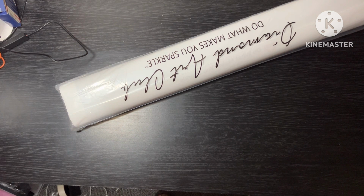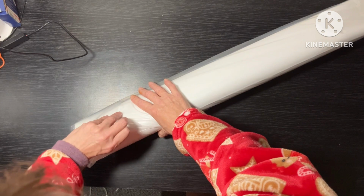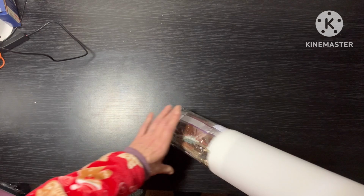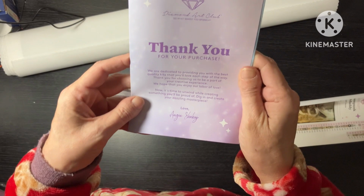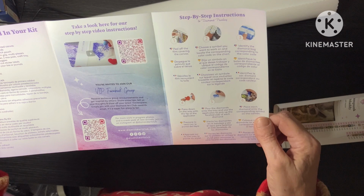Now for the exciting bit is the unwrapping of the canvas. Yes, I do rip it. I've yet to be able to open one and not rip it. So, let's get... Ooh, look at that. You get a leaflet, which has a thank you. And inside is all sorts of wonderful things. There's a QR code for instructions by video. You've got written instructions there in, I thought it was three different languages, but it's not.